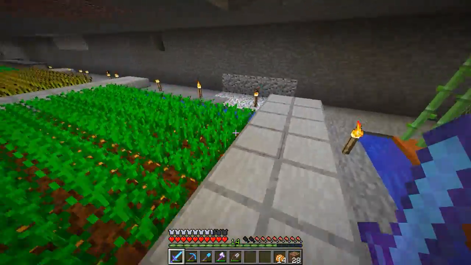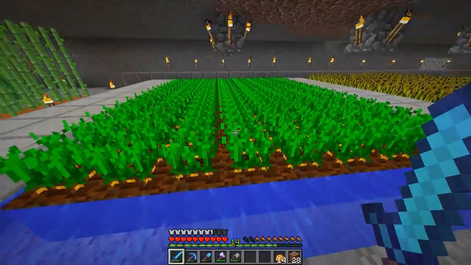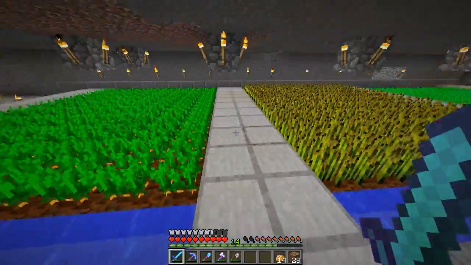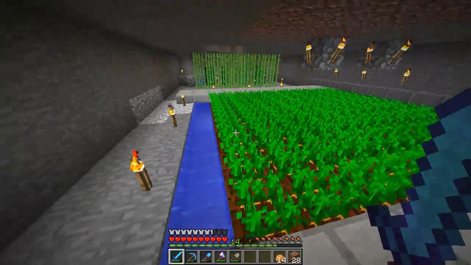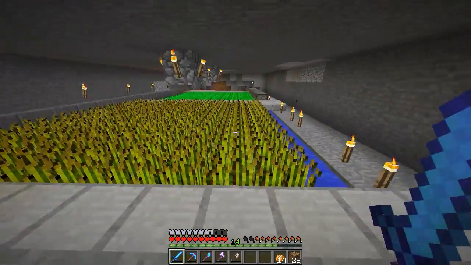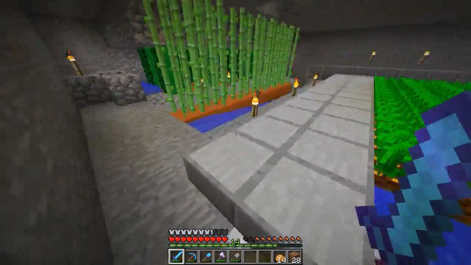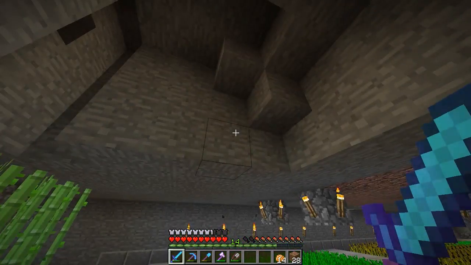But I still want them. I still like the look of this, even though it's internal like this. I still like the look of it. I still want to keep the look and make it look sort of impressive. But at the same time, I want to reduce the amount of time that I have to spend actually manually replanting stuff too. So we'll see how that works out, or if it works out that way or not.